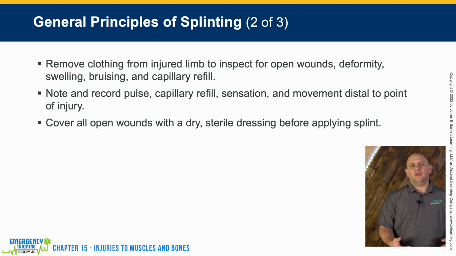As we're getting ready to apply our splints, we want to remove excess clothing from around that injury so that we're able to fully inspect the wound, making sure that there's no open wounds associated with that fracture, making sure that we're able to see any swelling or bruising that may be present on that extremity.